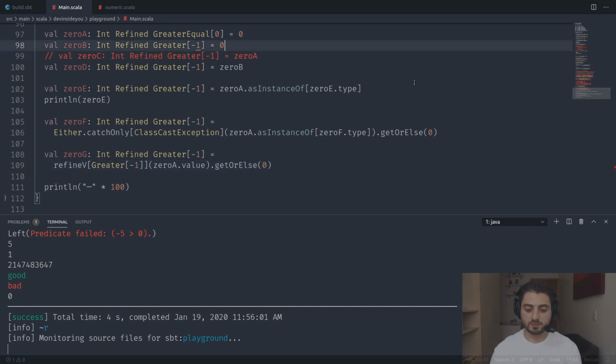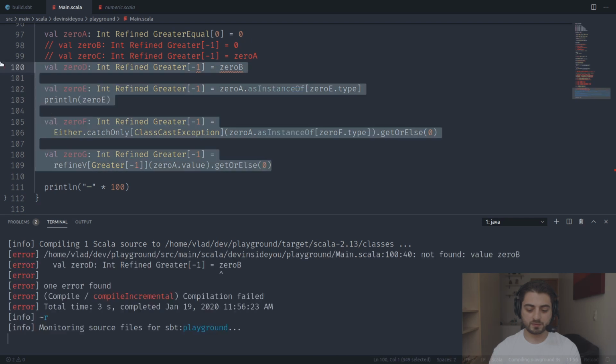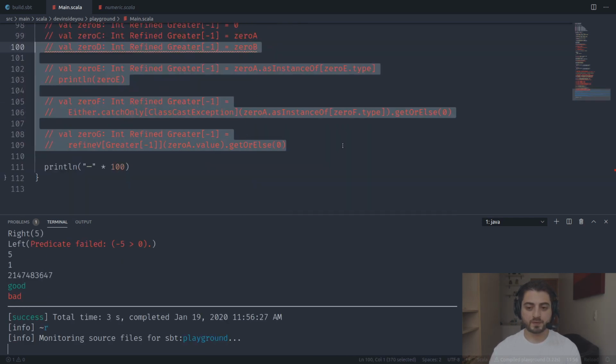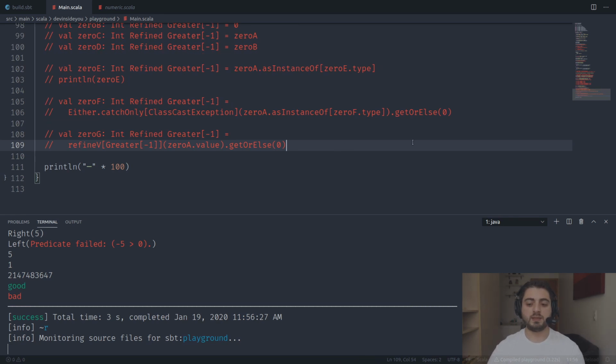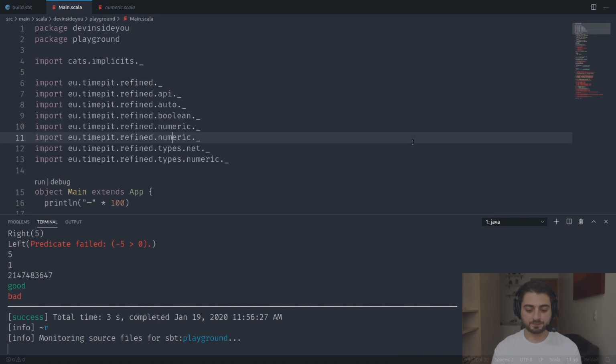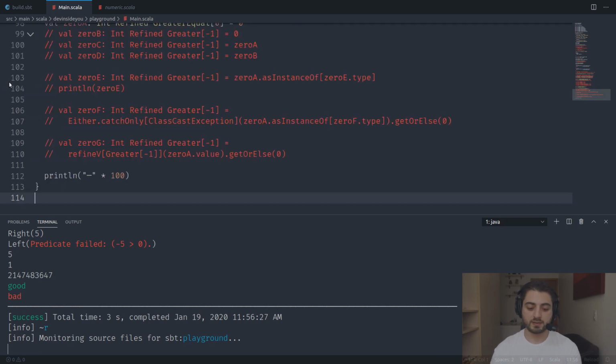Now this particular one breaks everything, so let's go and remove it. In fact, let's remove all of these things. Right, there we go. Okay, so the next thing that we're going to do is show you a couple of other types, how composition works. So for example, we could import the one for strings. There we go, like this. String, as you can see, as I mentioned in the beginning, quite a few imports. Okay, so we got the strings.